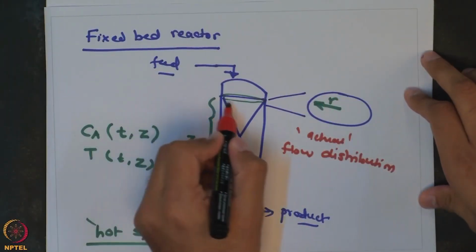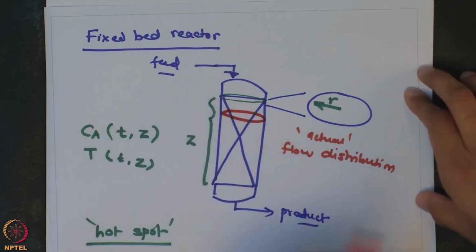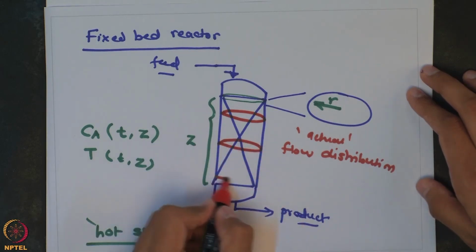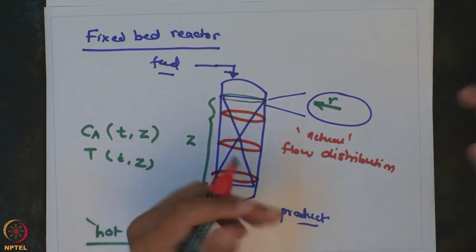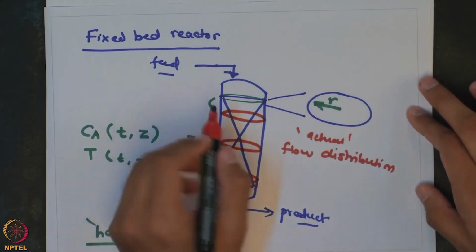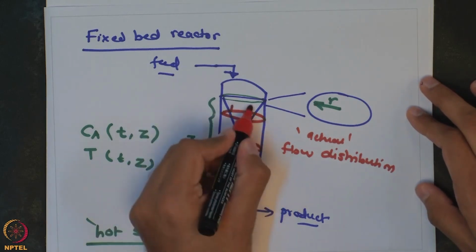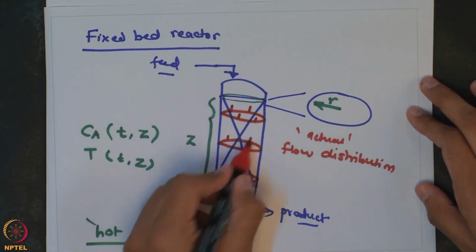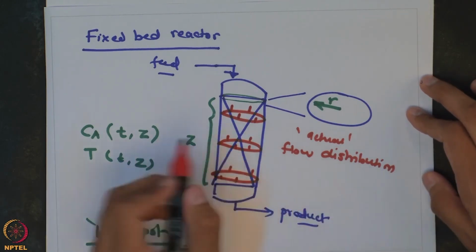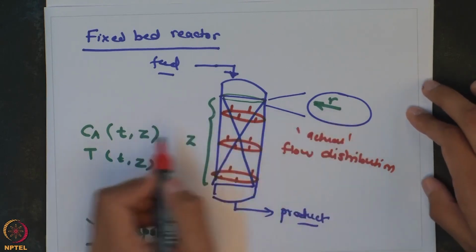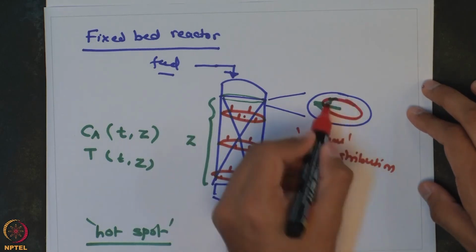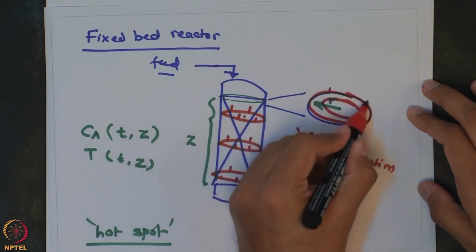So let us say you will have a band of temperature sensors in this location, and depending on the length of the reactor, a certain number of such rings will be placed. Even on those rings there will be multiple temperature sensors placed at different angular directions, and within that, at different radial distances, you may have a band of temperature sensors.